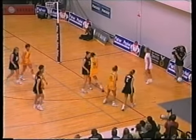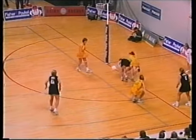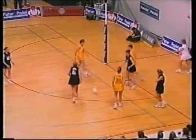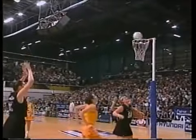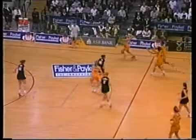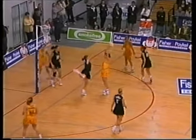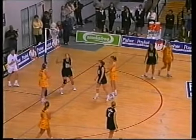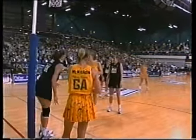Oh, good solid block from McInnes. Just couldn't haul it in on the end of the fingertips. Well, a scrappier second quarter. Monica, would you agree? Yes, Steve, I would agree, but I'm here on the sideline, parallel to Jenny Borlase and McMahon, and McMahon is just a joy to watch. I'm watching her eyeline as she puts the ball up. She's playing with the composure of a player that's been in 2 world tournaments, countless nationals. She's just so fluent and just so mature at this young age.